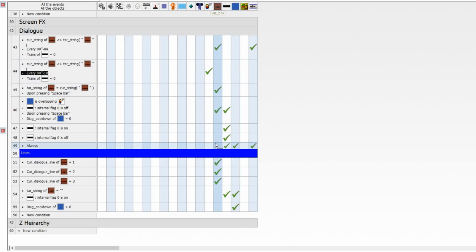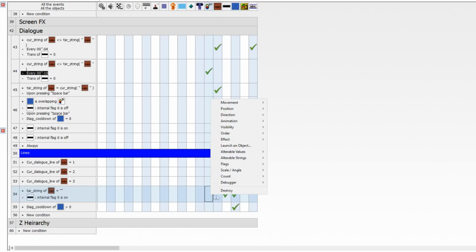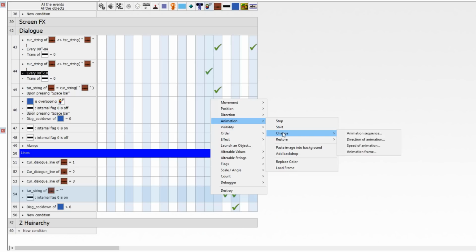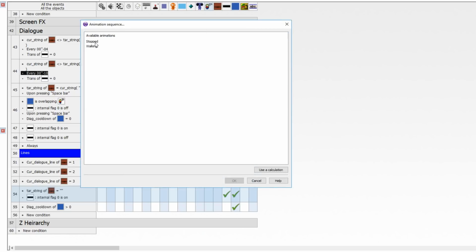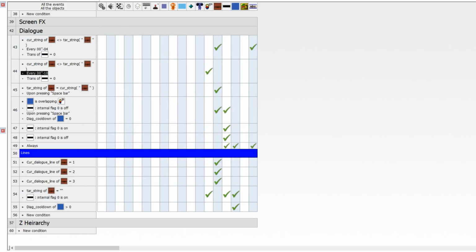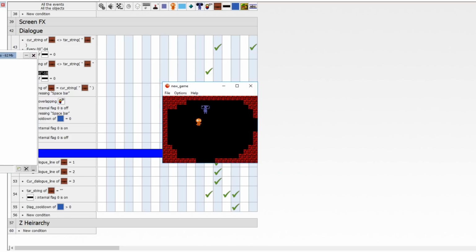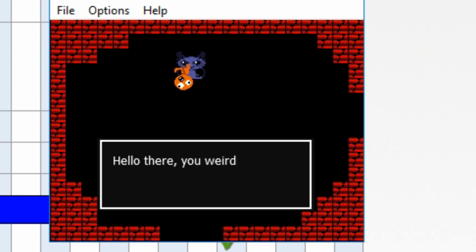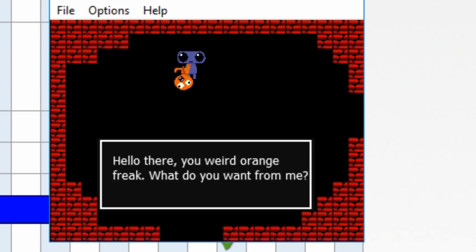And whenever it is off, that means we're not having a conversation. Then I only want that to happen once, so I actually don't want to do that. I'll do it this way. Right here, whenever we set everything off, we're also going to set the NPC's animation. We're going to change the animation sequence back to its little idle state. Let's see if we can get him to flip out. Yep.